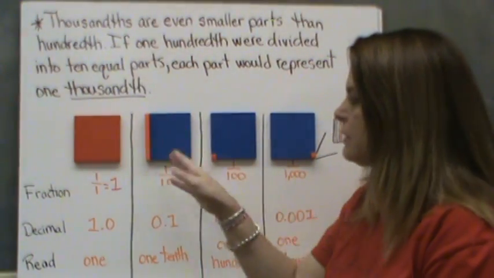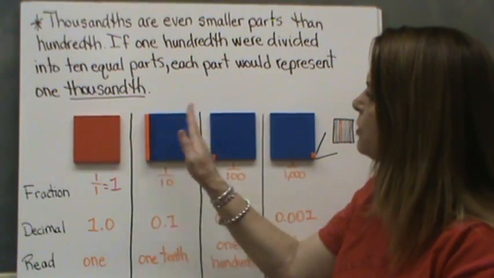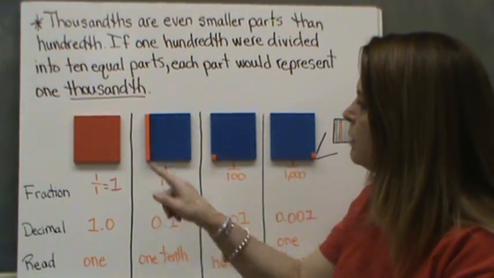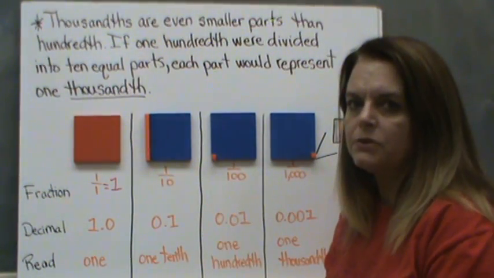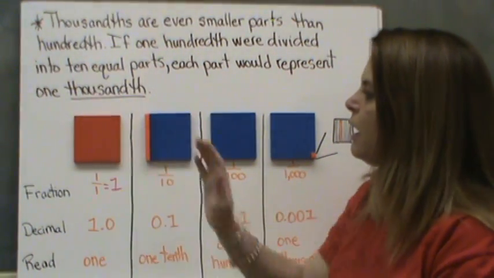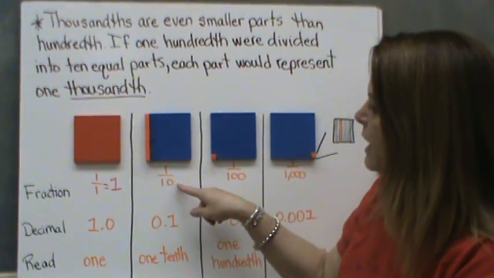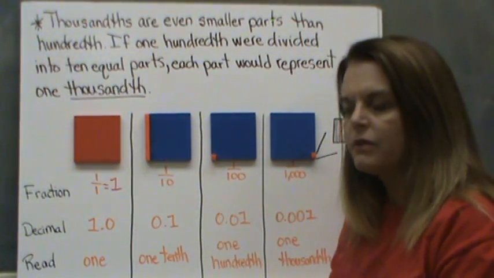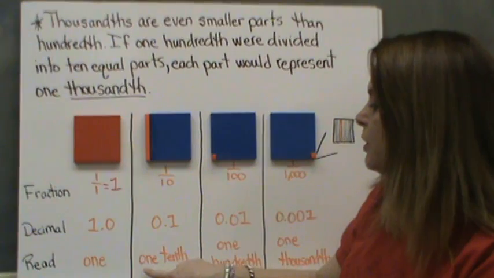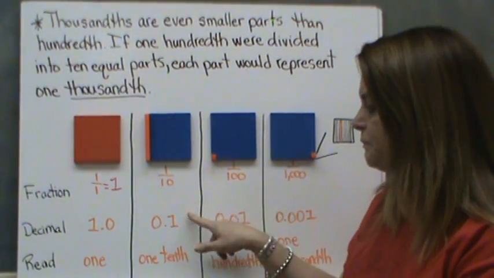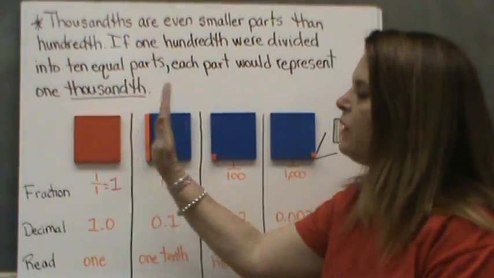Well, now let's look at this shape here. How much of this is orange? How much orange do I see here out of the total? Well, there are 10 of these rods that go across, and one of those is orange. So what fraction of my shape here is orange? 1 of the 10. So my fraction is 1/10. My decimal is 0 decimal 1. And I'm going to read it as one tenth. So you can see how my fraction and my decimal are read the same way and they show the same amount.